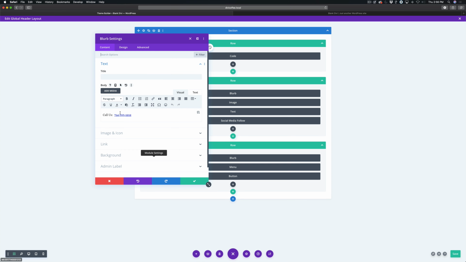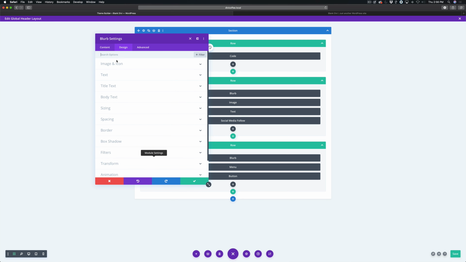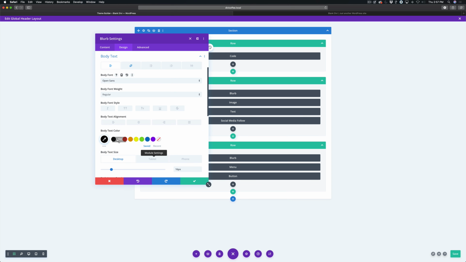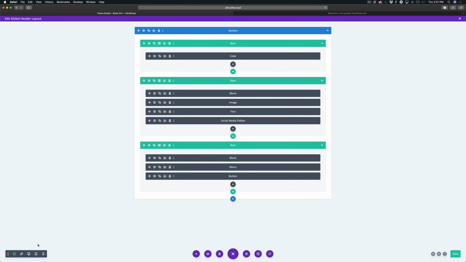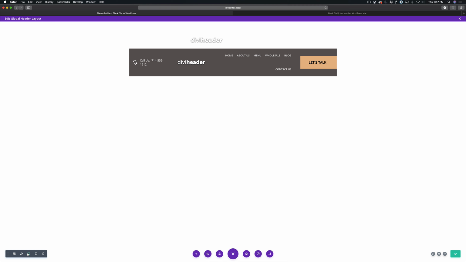So you can go in here and you can change the number. Very self-explanatory. But we're going to come over here to the design settings, image and icon. We want to change this to white. All right, let's close that. Come over here to body text. Again, change it to white. And we want to click over to the link tab and change that to white too, because the phone number is a link because it's a click to call. And so we want to change it to white. All right, so that's good there. Now we can see the way that looks.